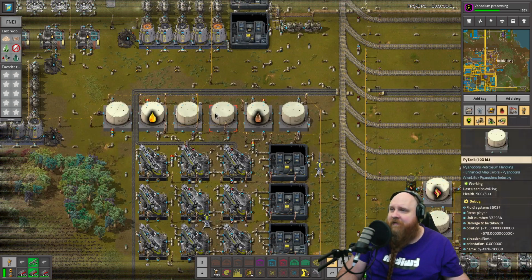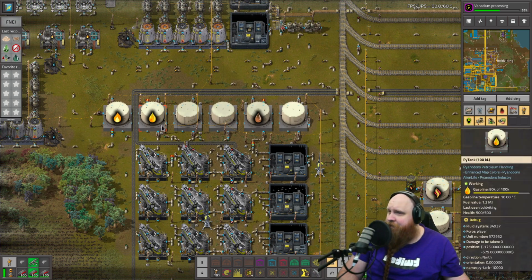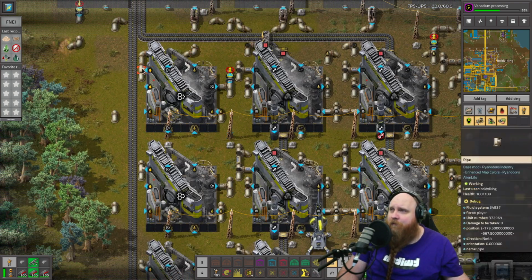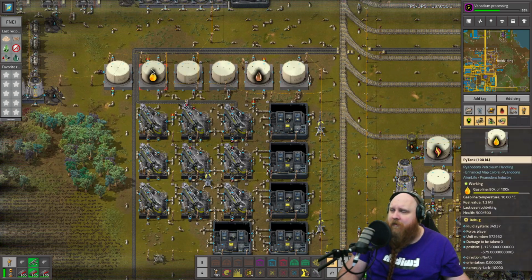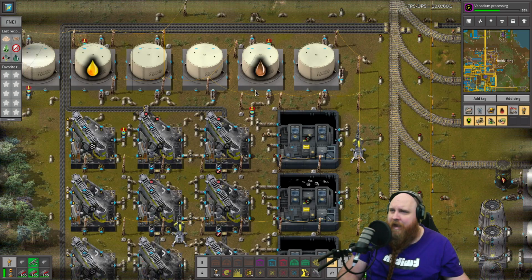So we now have like 6 products over here that we can export and use. Aromatics, gasoline, kerosene, I think. Do we make kerosene over here? No, we don't make kerosene over here. We make light oil, gasoline, aromatics, creosote, syngas, and light oil. I think I said light oil twice.